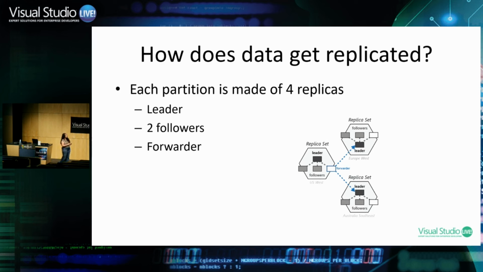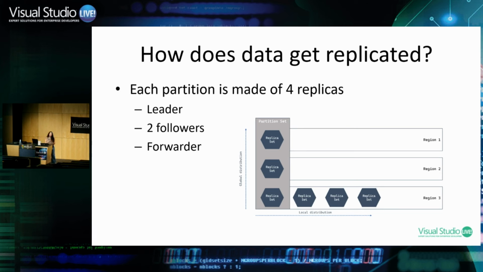So you see in this example, we have a replica set for our primary region in US West. And that forwarder is the node that is responsible for actually forwarding the data to our other 2 regions to make sure that those 2 regions are in sync. The leader for those gets the data, and then we'll replicate it to the rest of the replicas in that region. So this is how the local replicas within a region work together on the replica sets across regions.